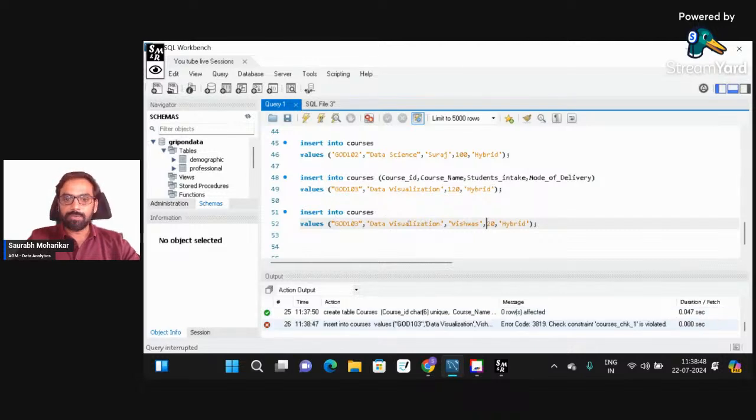Okay. Now once I try and run this, you can see that there is a problem over here. Check condition is violated is what it is saying. It's saying that the check condition got violated. आपने check condition को क्या कर दिया है? Violate कर दिया है. मैं नहीं कर सकता. That I cannot enter this because you have told me that the fourth number over here, which is 20, should be greater than 100. You're entering something which is less than 100.